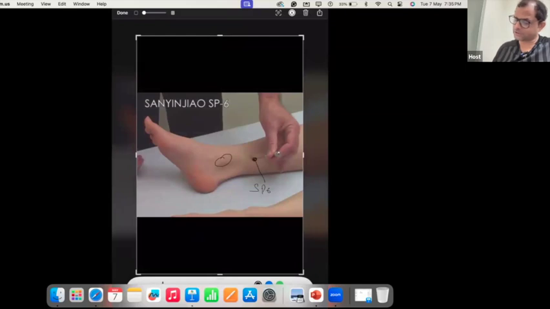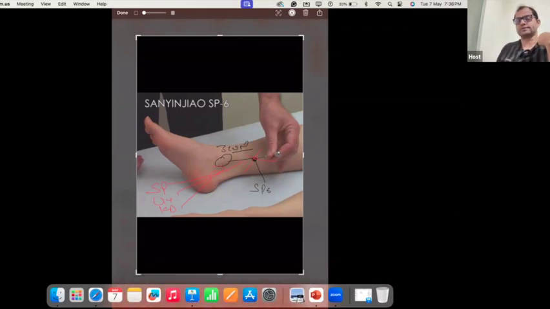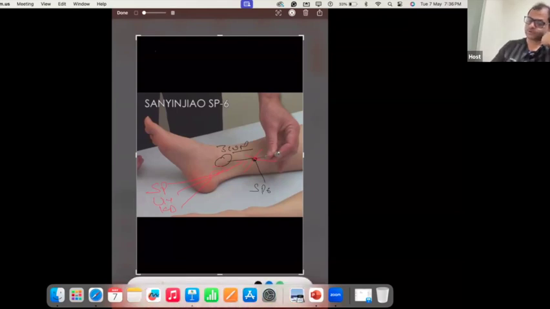From the medial malleolus, it is 3 chun up, 3 chun proximal. And this is the union point of all the 3 meridians, whether we talk about the spleen meridian, the liver meridian, or the kidney meridian, all the 3 meridians cross this. तीनों के तीनों meridian इसे cross करते हैं, right? So now, in this way, if we put the needle here, it's improving the neck pain while improving the kidney chi.